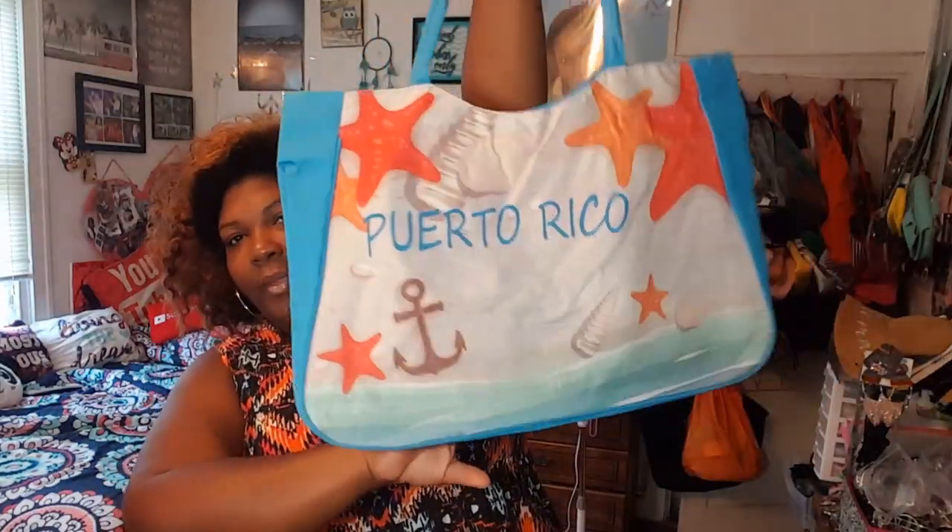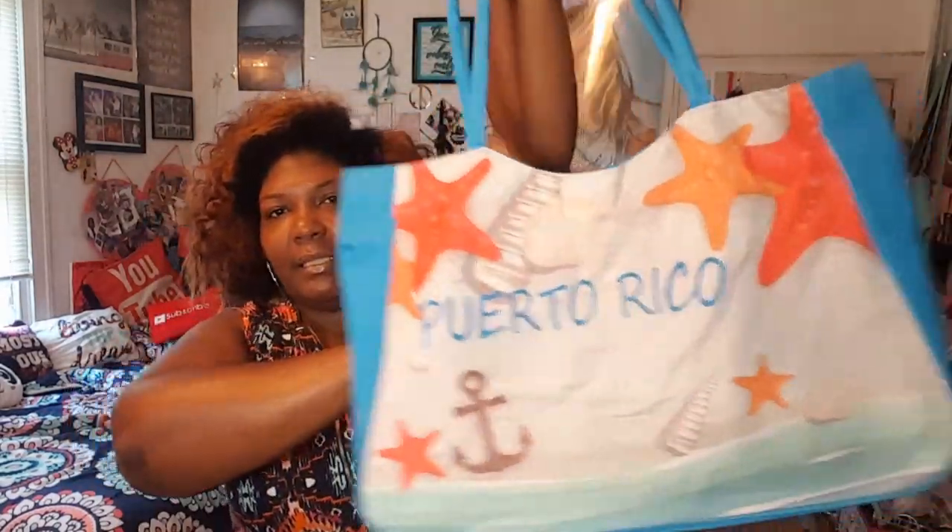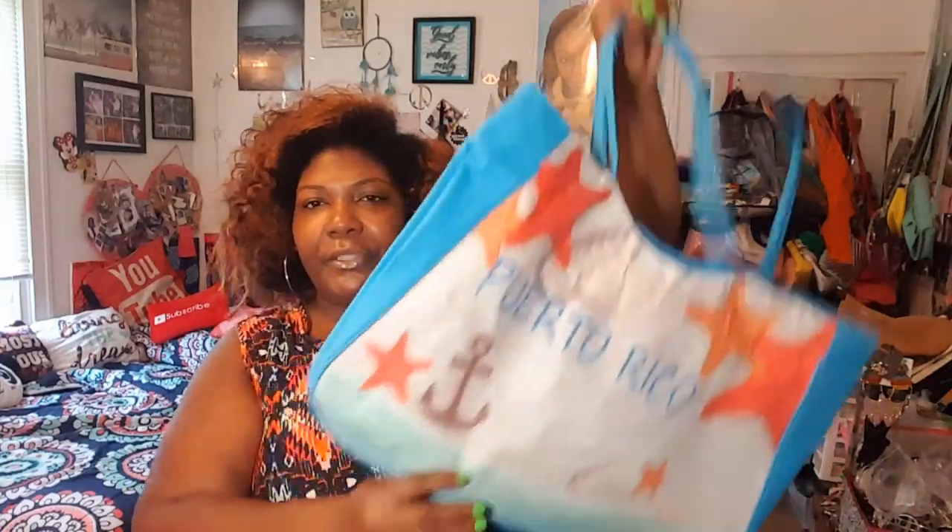I got this from Puerto Rico — I thought it was so cute, y'all know I love my bags, I love the colors and the scenery of it. I had so much fun in Puerto Rico. The hotel we stayed at was a five-star hotel, the Condado Vanderbilt. They had three pools and a jacuzzi — the infinity pool overlooks the ocean and the water is really hot, kind of like a hot tub. Y'all will see the vlogs.